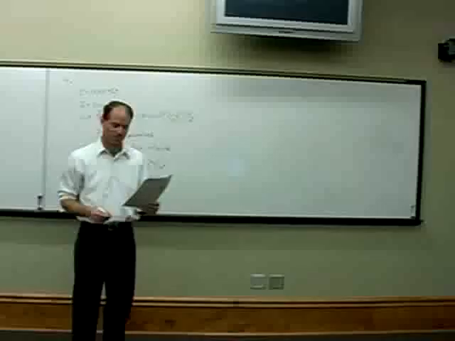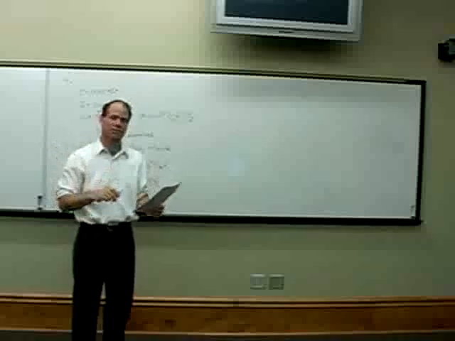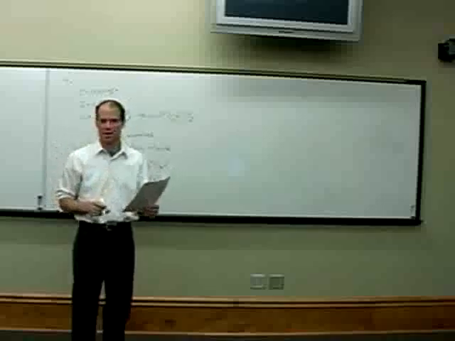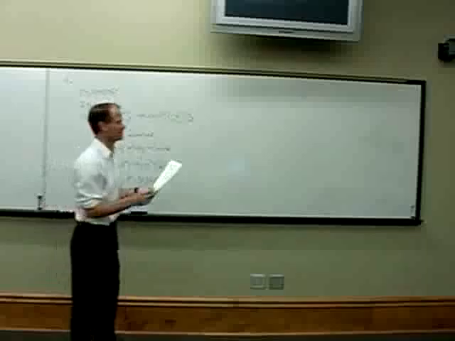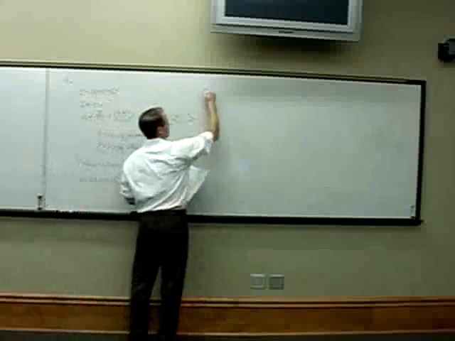Problem number 5. A solar cell has a light gathering area of 10 square centimeters and produces 0.2 amps at 0.8 volts DC when illuminated with an intensity of 1,000 watts per meter squared sunlight. What is the efficiency of the solar cell? All right, so we're going from the last problem, which was a solar sail, to this problem, which is a solar cell.